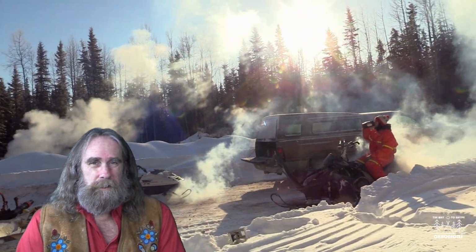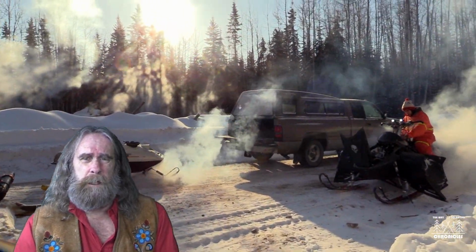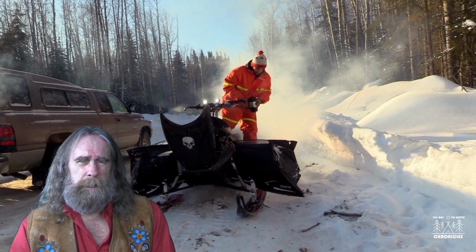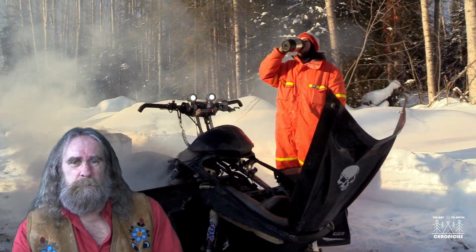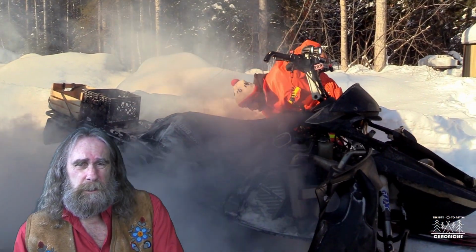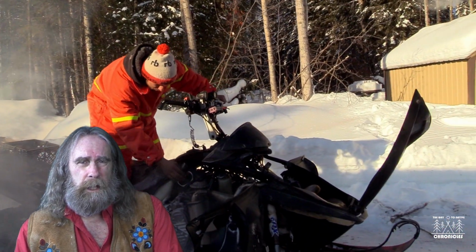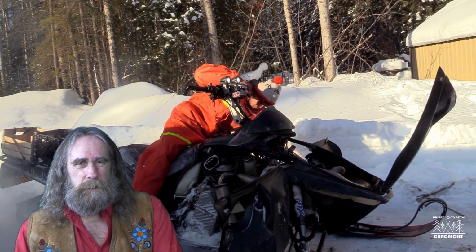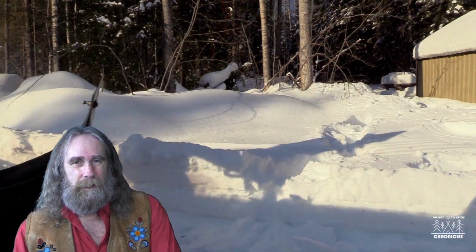First morning we were there, the temperatures overnight dropped to minus 30 Celsius, it's minus 20 Fahrenheit, so it was good and cold, and it's a good thing we had a trapping cabin to stay in. We just fired up the wood stove in there and got things going real nice and warm, slept very comfortably through the night. But in the morning it was quite a task to get the skidoos started from such a cold state, especially after having been hauled on the highway for 6 hours in the freezing cold. So we got her done, a lot of determination. My grandson, he's a bit of a mechanical genius, so he was invaluable to have on this trip.